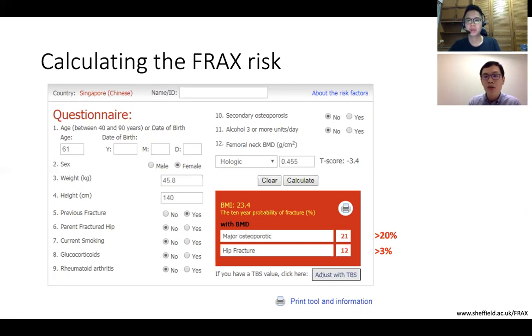In a patient that has not been diagnosed with osteoporosis before, has no fractures, but you just want to figure out if you should screen the patient, number one, you can use OSTA if it's a postmenopausal woman. If the OSTA is already high risk, then you put it into the FRAX, it will also be high risk. So if your OSTA is already high risk, you may not need to do the FRAX. But if the OSTA is not high risk, you can use the FRAX to give you an idea of the risk involved. Got it. Thank you.